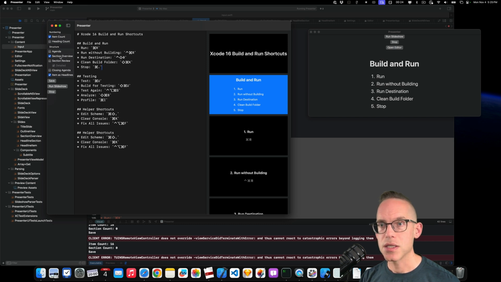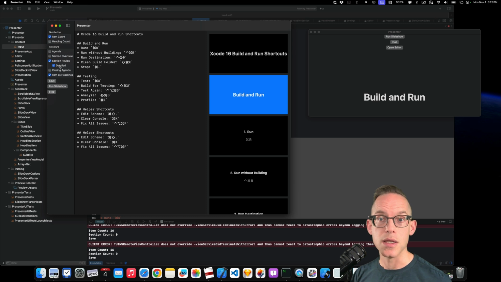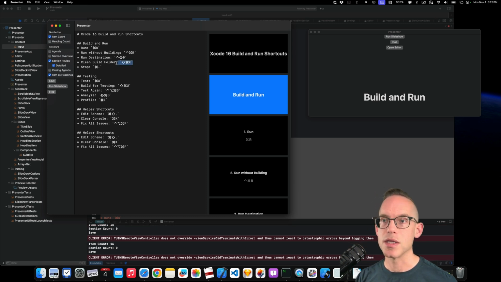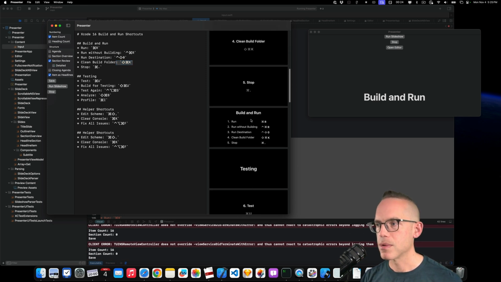So that's the section overview. And for these presentations, I'm typically not doing that, so I'll just save it and turn that off. And instead, what I'm doing is a section review that allows me to highlight the detail of one of these items. If I don't have the detail checked, what you're going to see is there's going to be a recap.